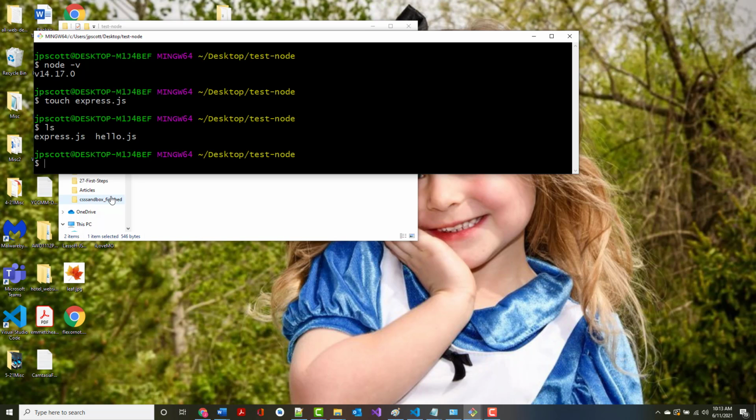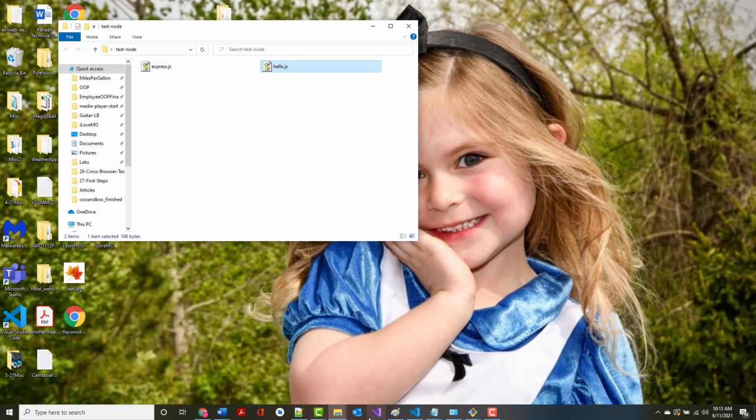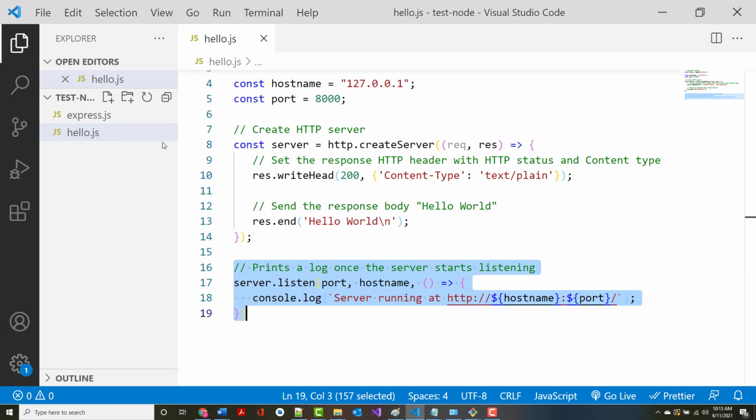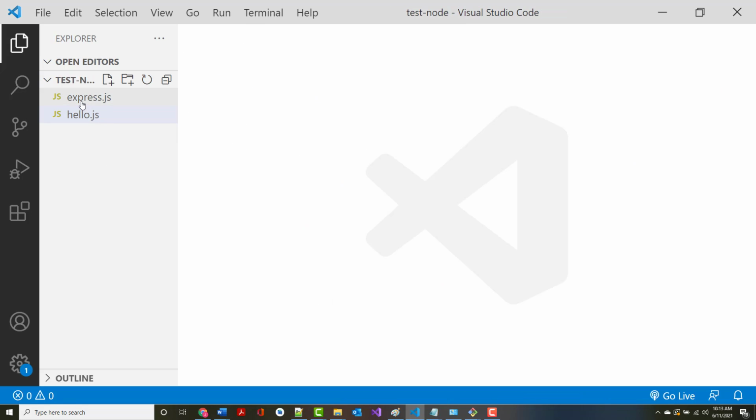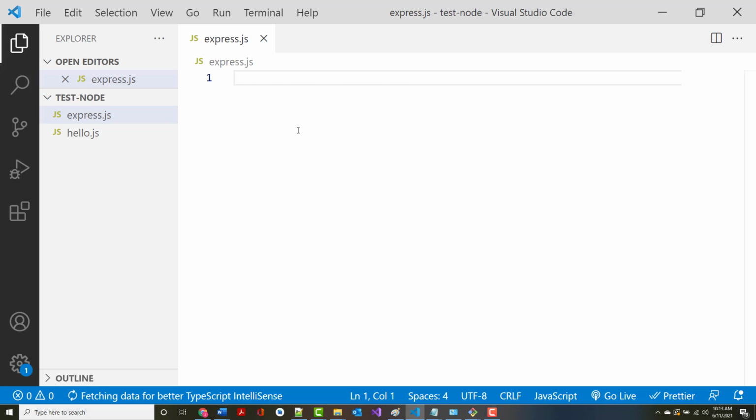And now when I do my ls, there's my hello and my express. So I will then, in Visual Studio Code, it now shows me my express. This file I no longer need, my hello.js, so I'll save it, and I'll just close it, and I'll bring up the express.js, which is empty.